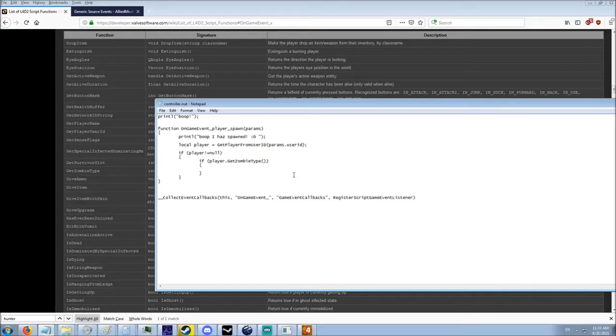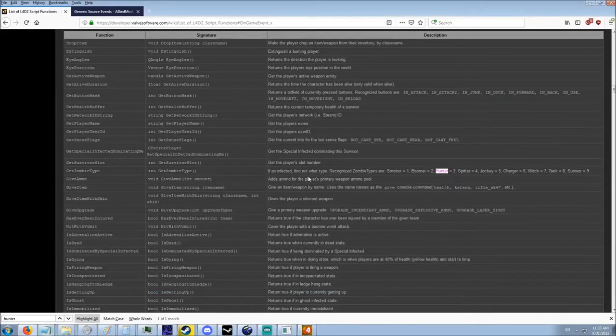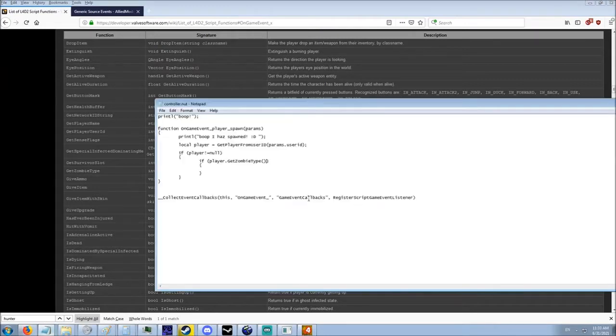I can do player dot and then get zombie type. And so this player is an entity type for our player. So we can use this method inside of it, and this is going to return the zombie type. Now in here you can see there's different types. So there's the smoker, the boomer, the hunter. The hunter is 3. So I'm just going to go ahead and put a equal to 3.